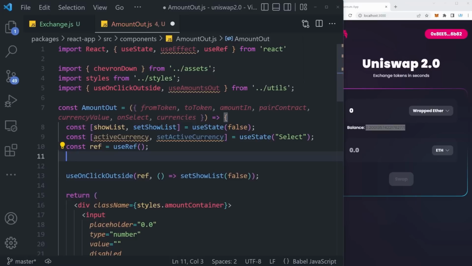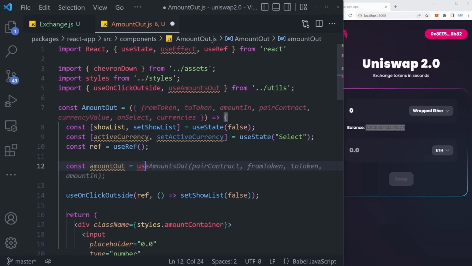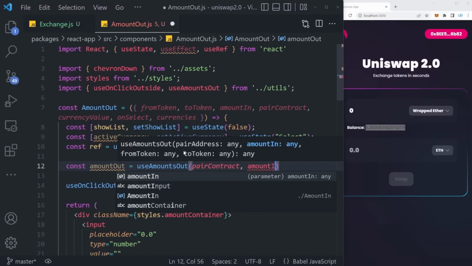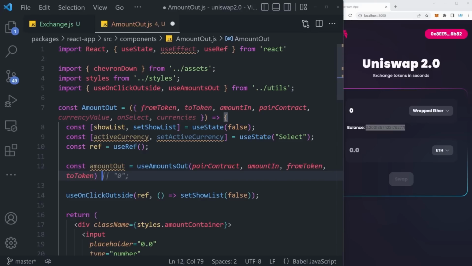So we can say const amountOut is equal to useAmountsOut, and we're going to pass the pair contract, the amount in, the from token, and then the to token. Now this must not be undefined or null, so we're going to use the question mark operator and set that to 0, just a number in case we don't have any other value. Great. So now we know how much we are getting.